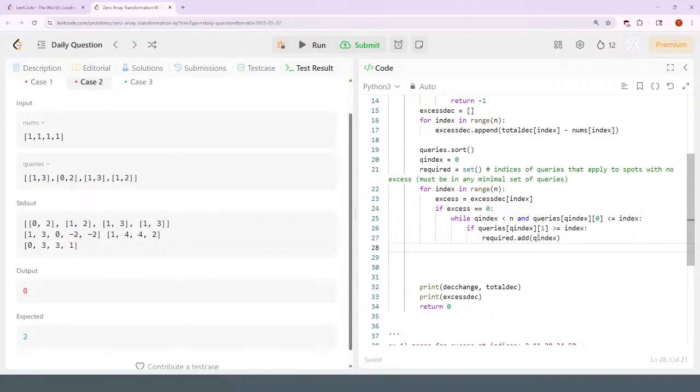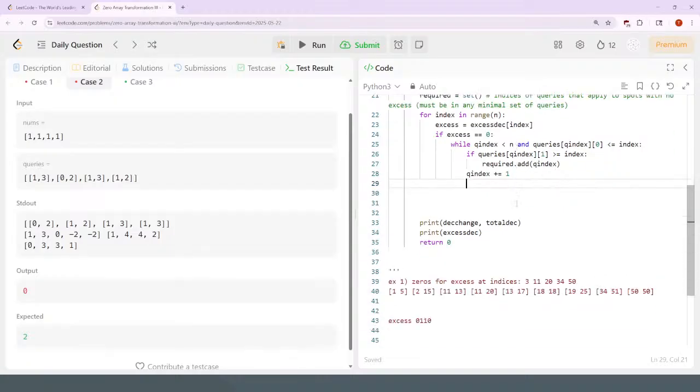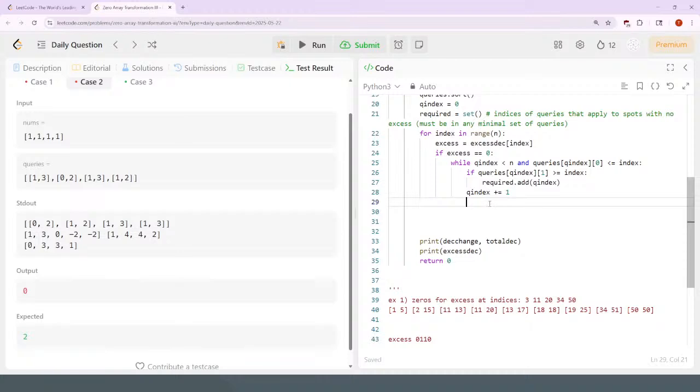And I think I will increment the query index at that point. Each time I should be able to process.